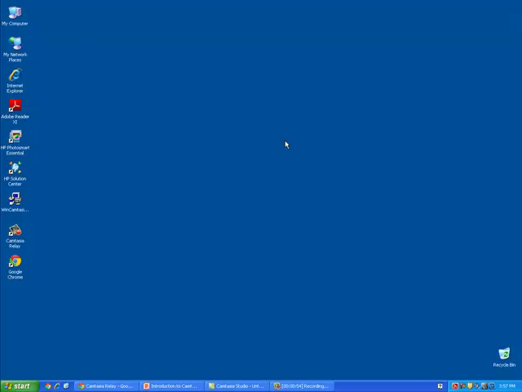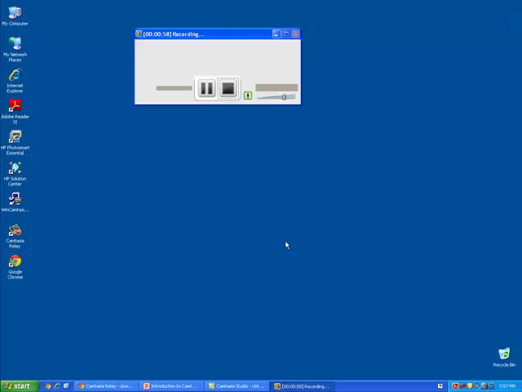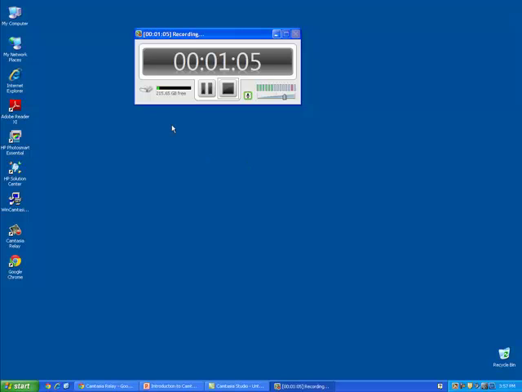Once you're done with your recording, go ahead and go down to the bottom of the page and click on that button to open up the recorder. And you see we have two options. We can actually pause the recording if you're just getting winded, or you can stop it altogether, and that's what I'm going to do.